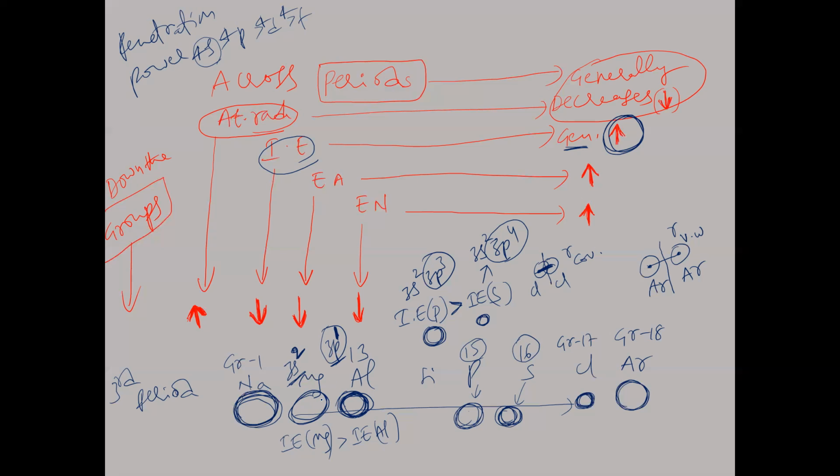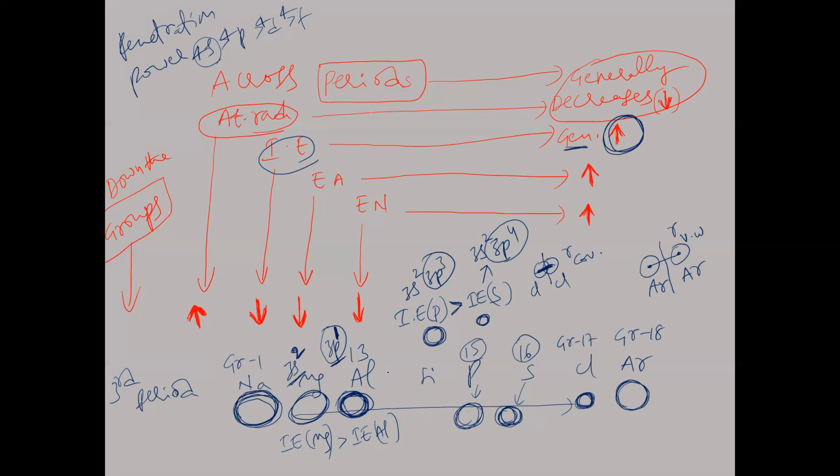So in case of magnesium, the electronic configuration is stable. Why? Because of the more penetration power of the 3s orbital. Due to the more penetration power of 3s orbitals than 3p orbitals, it is difficult to remove an electron from the 3s2 orbital of magnesium. Therefore, magnesium has more ionization energy than aluminum. So keep this point in mind.